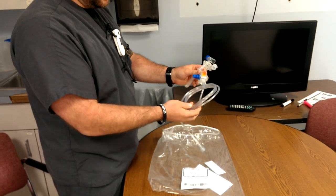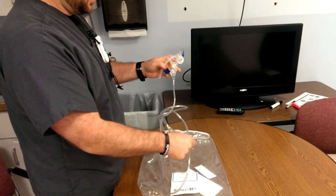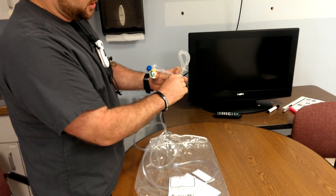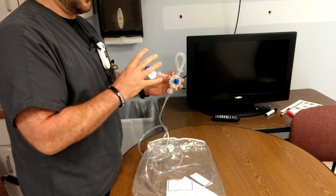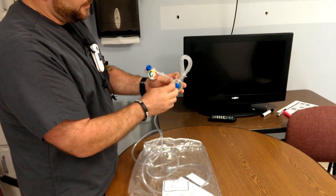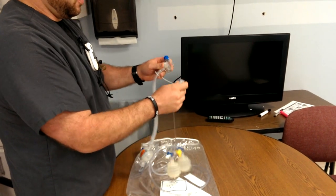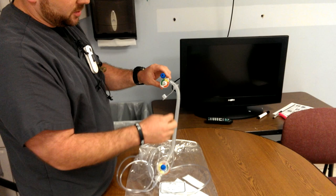When it comes out of the package, it usually looks like this. This hooks up onto the flow meter — the flow comes from the flow meter through here, through what's called the controller. The controller is where we adjust our PIP; generally we're looking for about 25 centimeters of water pressure. The output end adapts to an endotracheal tube, mask, or other adapters, and we have a manometer to show us what's going on.